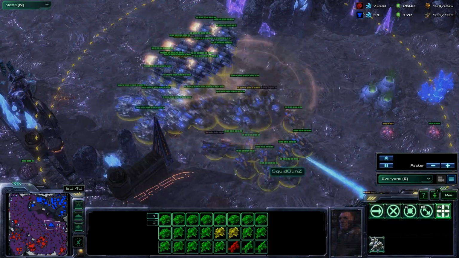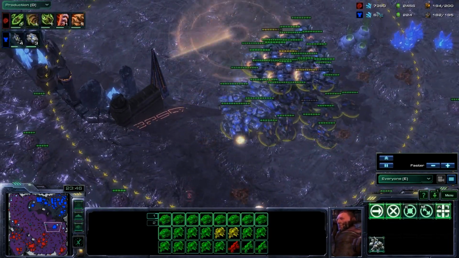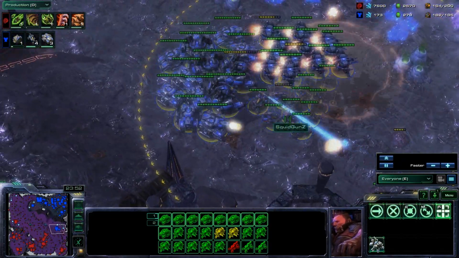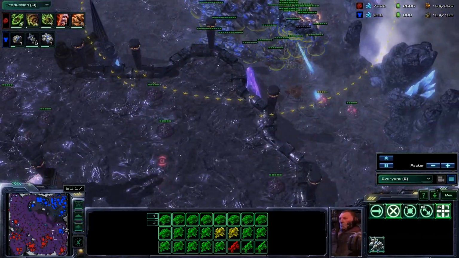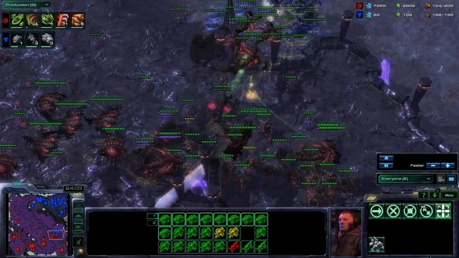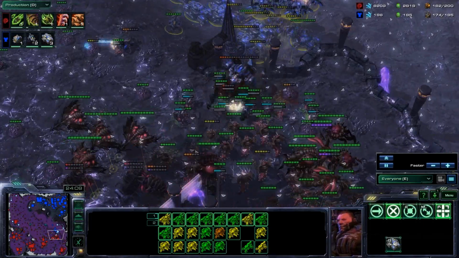Meanwhile, though, SquidGunz says, screw it, I'm moving out. But I don't think he realizes the bank he's fighting against. The Root.Catz has 7,500, 2,500. That's no joke, guys. You could start a trust fund with that. Here comes the Hydras, the Vipers, and the Infestors yanking in the core units and then dropping the bundle down as well, so the Vikings cannot leave.